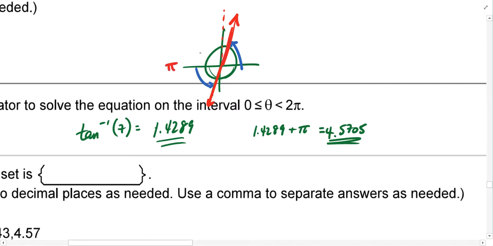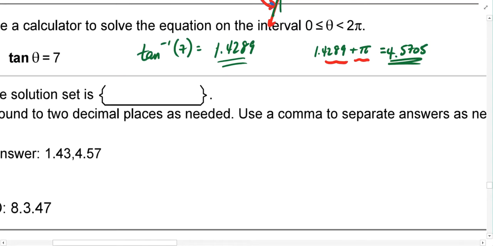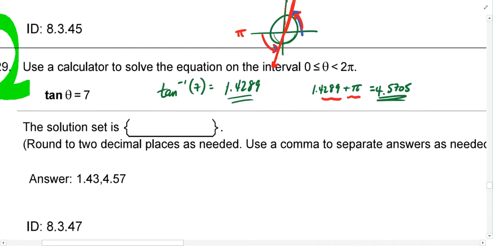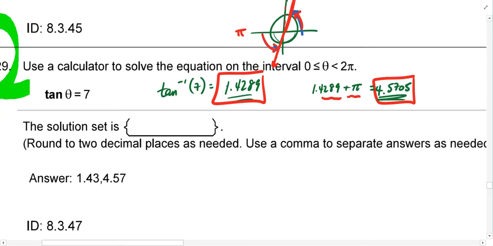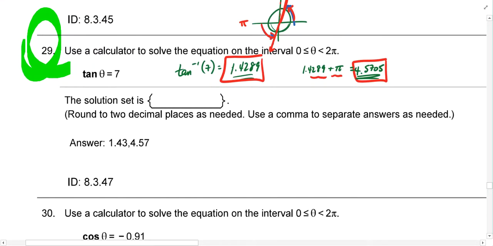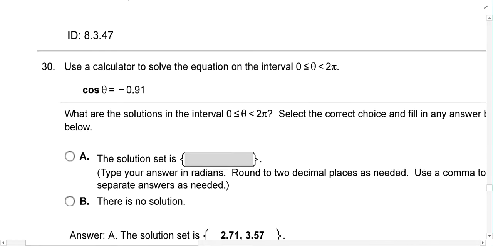Well, this time, the angle measure here is 1.42 radians, and the angle measure in this position is 1.42 radians beyond pi. So I chose to add pi to that to obtain the second answer. So it takes a little bit of creativity. Well, I don't know about creativity, but it takes a little bit of careful thought to establish the second answer. The first answer generated off the calculator isn't too bad, but then understanding your position around the unit circle, you have to do so carefully in obtaining the second result.